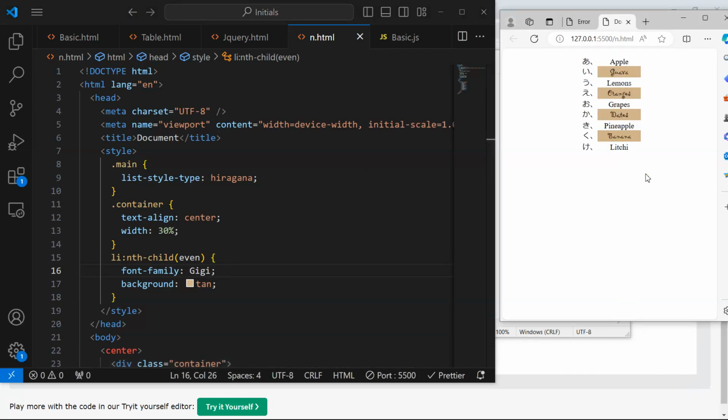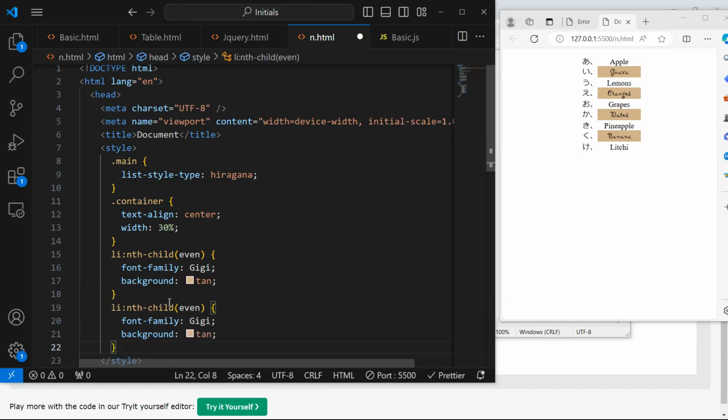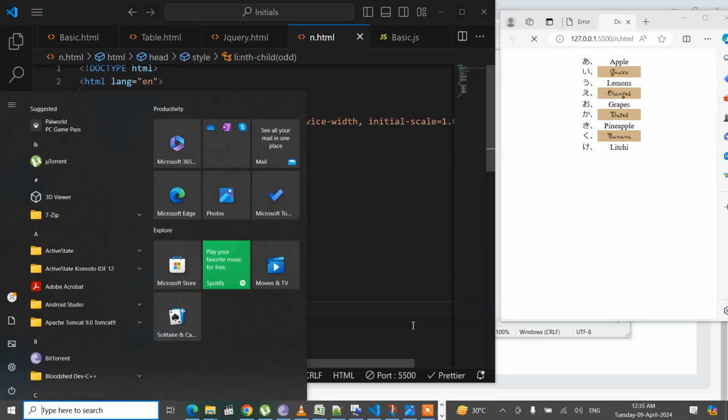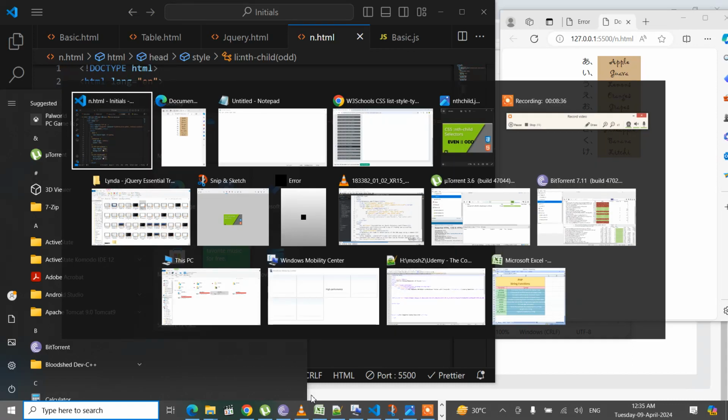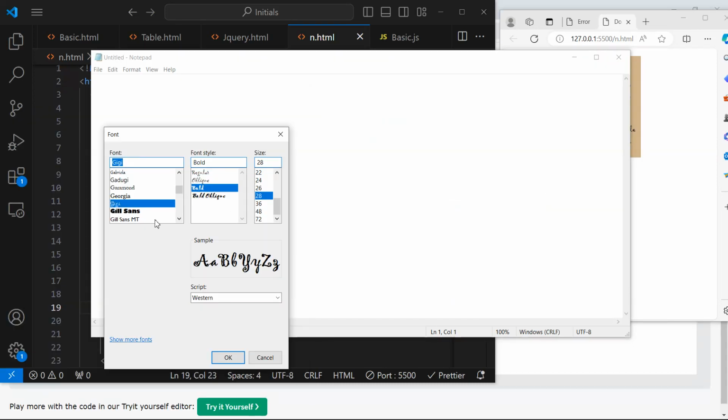So this is how Gigi looks, and so these are the even child, and likewise I can say for the odd child, Control C and let me paste it, Control V. I'll be naming it as odd, ODD, and for the font family I'll be selecting Notepad. So Notepad, and I'll be selecting maybe Harlow Solid, this one.